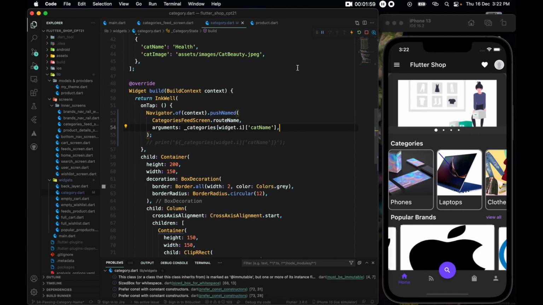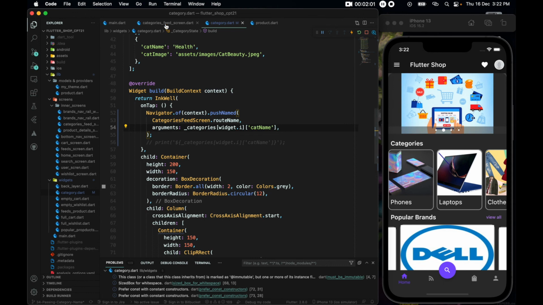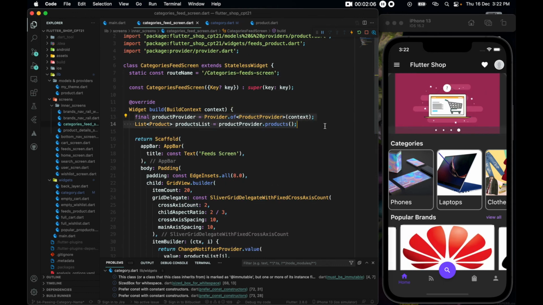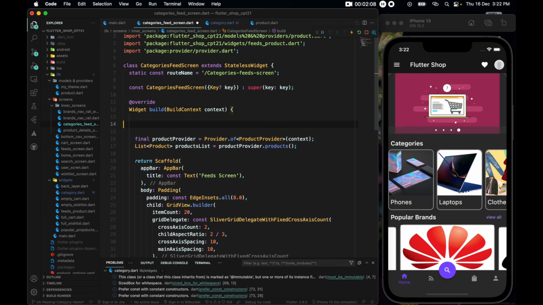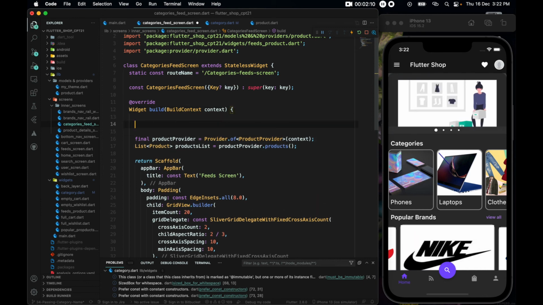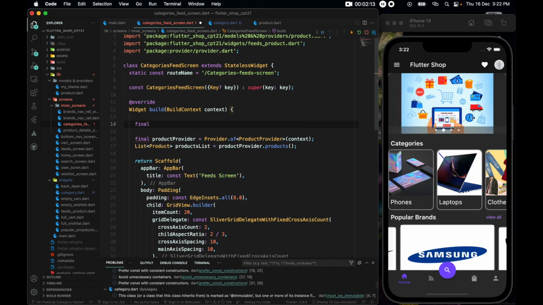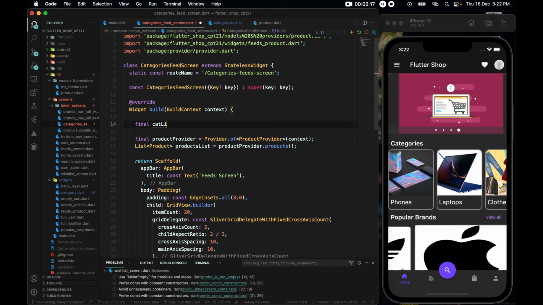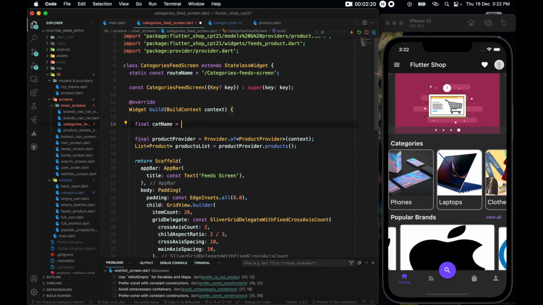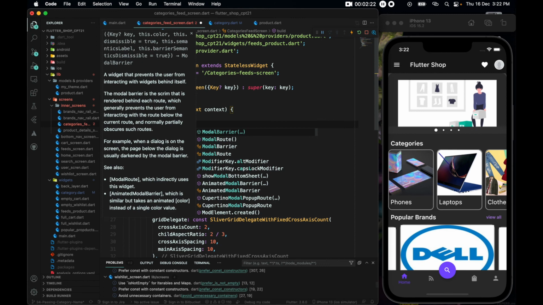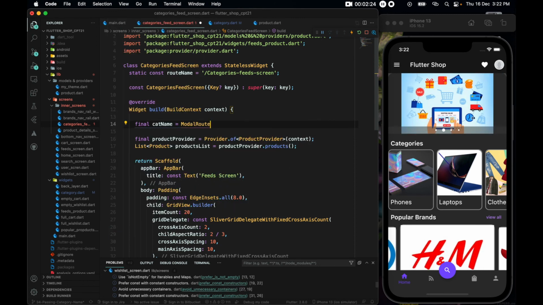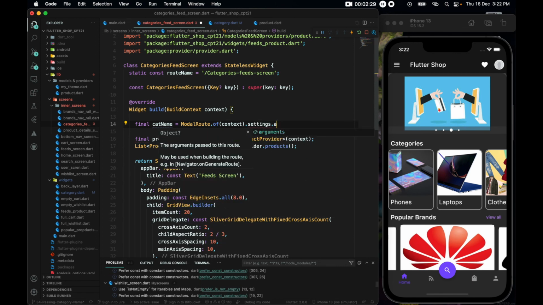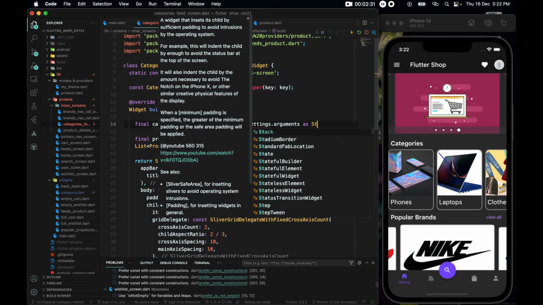Great. Now let's go to the categories feed screen where we have this product provider logic, and above this let's make a new variable. So final cat name, equals ModalRoute.of(context).settings.arguments as String.